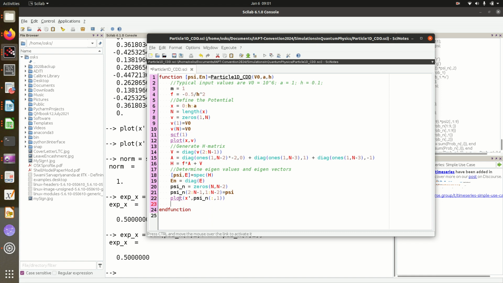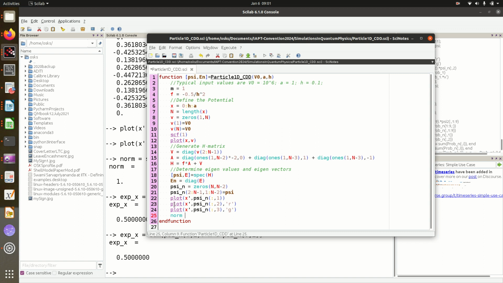Now what we can do is copy this and paste it and change this to 2, and we can plot in red color. Again copy it, change it to 3, maybe we can plot it in green color. Like that we can always get the various plots. And once we get the plots, we also want to check the norm.